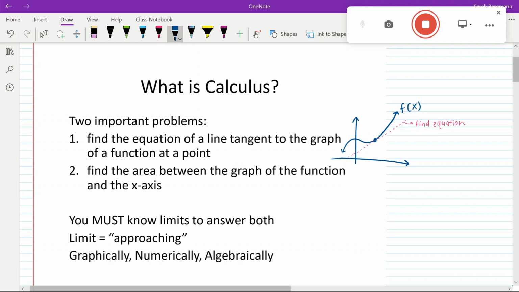The second type of problem is to find the area of the graph between the function and the x-axis. So for example, let's say we had g of x is this function here. They might ask you to find the area of this function. So they could make it like from this point to this point, and you have to find that area. Obviously, it's not a perfect rectangle or square since it's curved, so you'll have to use calculus to find the area of this pink shape.